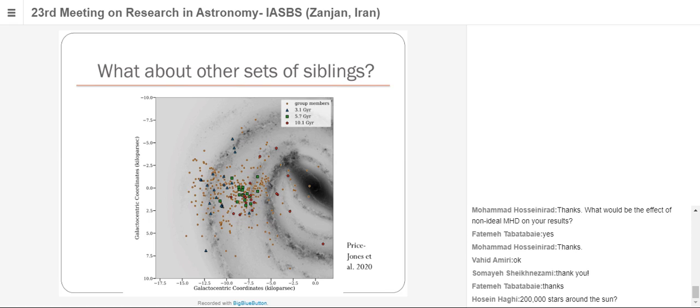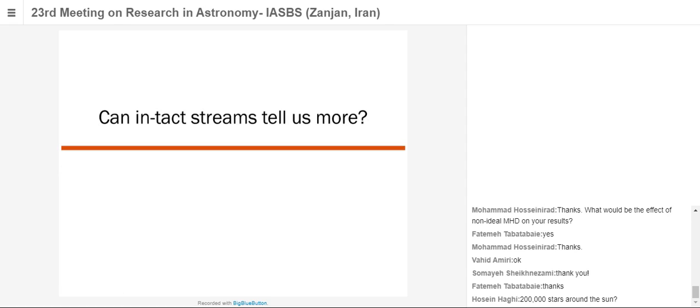It's very important to highlight, though, that chemistry or kinematics alone are not enough of a smoking gun to believe 2 stars are siblings. You really need both. And even then, you can't yet rule out that 2 stars formed with the same chemistry and escaped from the same cluster, but ended up on similar orbits, without significantly constraining the galaxy model. So there's more work to come here, but I think stars that don't require too much fine-tuning of the galaxy model are together and helping us piece together the cluster formation history of the Milky Way.